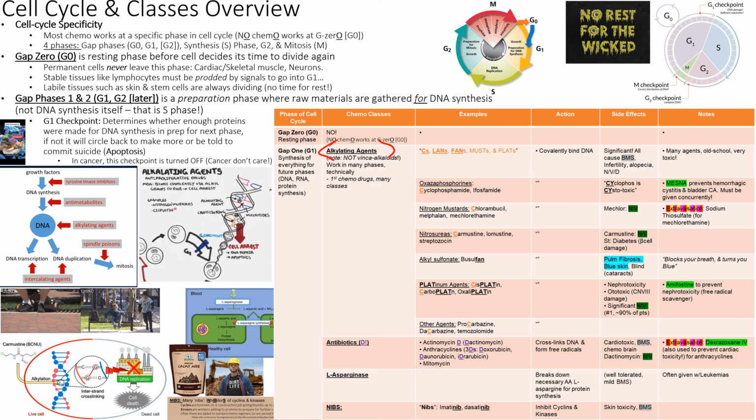And then now we're in G1. G1 is the phase where you're making things for DNA replication. To make DNA, you're making all the little tools. I draw tools like triangles and squares and circles. You're making all the things for DNA replication, which is your S phase, the synthesis of DNA. You want to make one DNA into two DNAs. That's the whole point of replication: you're creating two DNAs so that you can put one in one cell and one in the next cell when you go through mitosis.